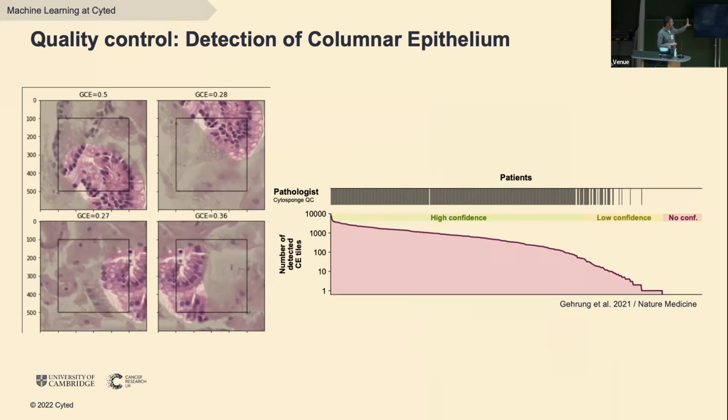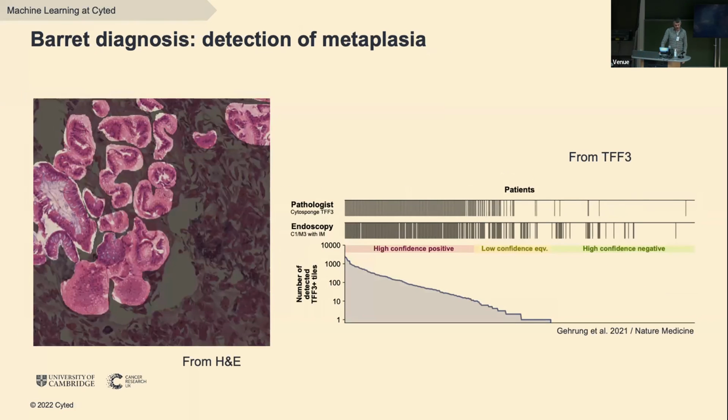And from the paper, these are not the data that we have recently, but from the paper, the idea about how we are confident that there is enough, or that we are maybe not confident in the middle, is based purely on quantifying the number of tiles or the number of square micrometers, something like that, of gastrocolumnar epithelium. So that's part number one. That's the first component that we are in the process of developing and hoping to deliver by end of the year. Part two is going to be Barrett diagnosis.